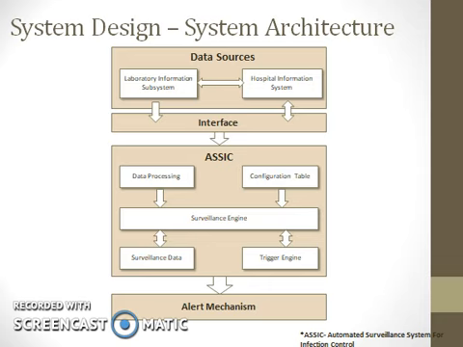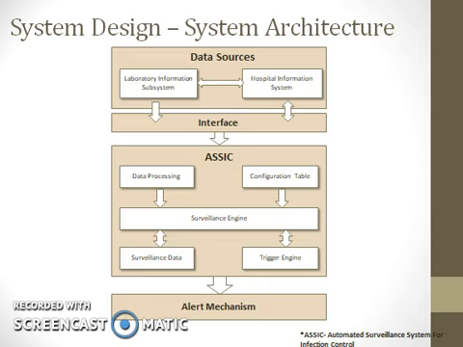The surveillance system depends on this one table to classify the incidents into various categories of outbreak, which shall be considered to identify repeating occurrence of the patterns. The data processing module of the ASSI system receives the incident data from the input sources, that is from the LIS and the HIS, and processes the data. The data processing engine works as a first line filter, classifying the incidents into different patterns based on the rules.